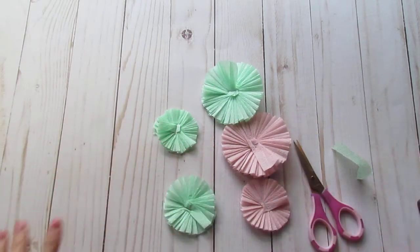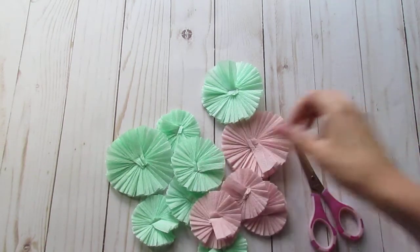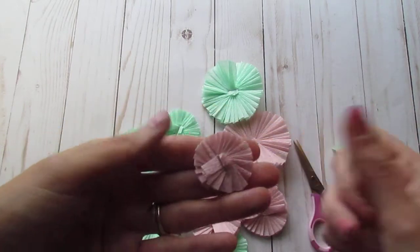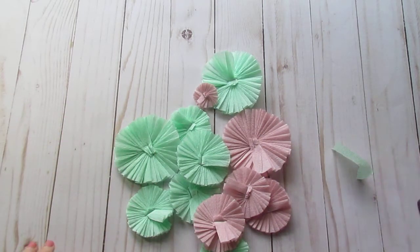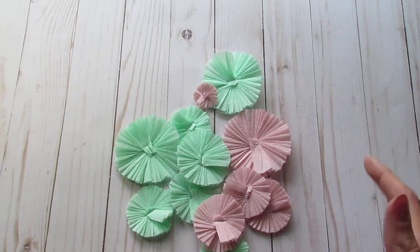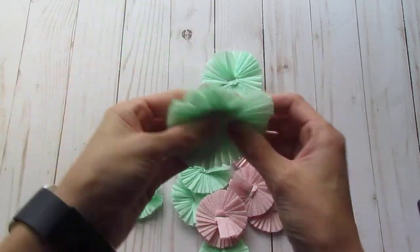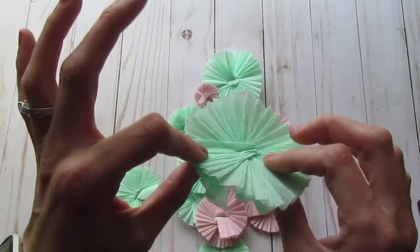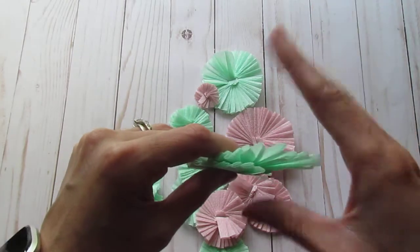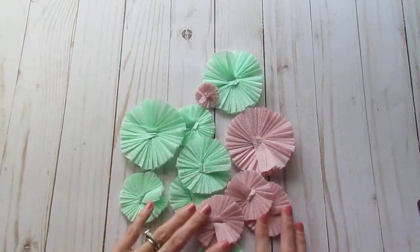Make it your own. So I have a lot here that I made so far. Been having fun playing with the different sizes, and this one is like itty bitty, teeny tiny. So just fun to kind of get your stash up if you're looking for an extra embellishment. This is something that I think would be great on a layout. I've used this a couple times on layouts, and it's actually nice because unlike the paper rosettes, these are really flat. So they actually lay pretty well on a scrapbook layout and even cards. So I think that these are a great addition to building up your stash.